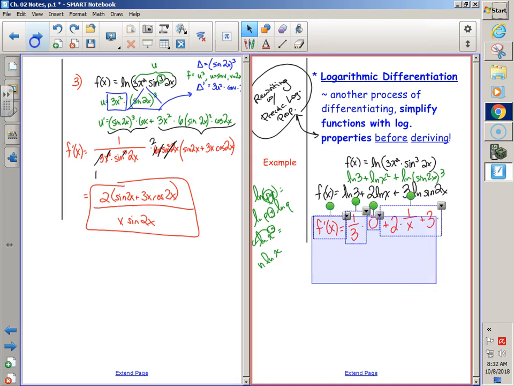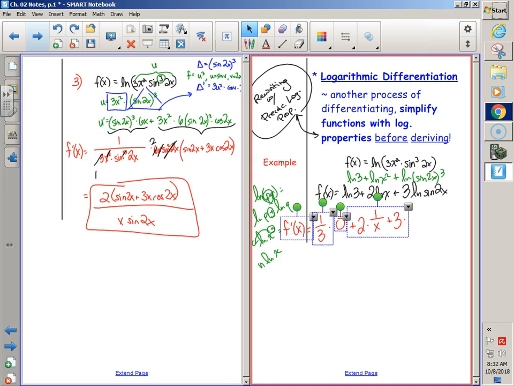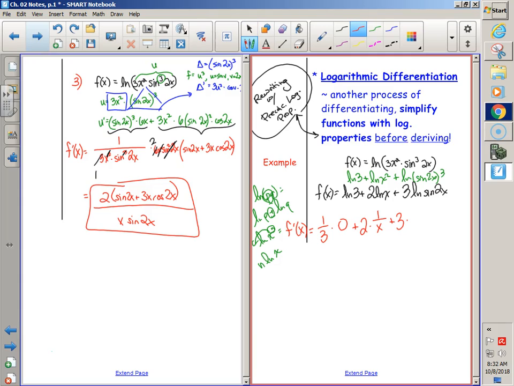Ugh. That one would have been a little bit harder. But the derivative of ln of u is 1 over u times u prime. That's a little outer inner sine of u, so I can make that cosine. So I had to do my 1 over u times the derivative of u prime, derivative of sine 2x. Sine of v would be cosine of v times v prime. And we end up with 2 over x plus 6 cosine 2x all over sine of 2x.